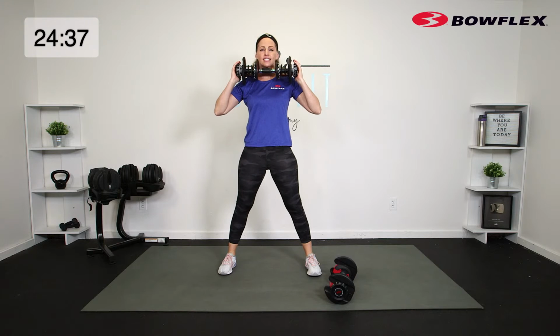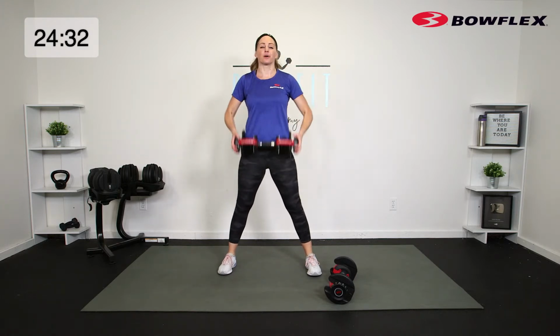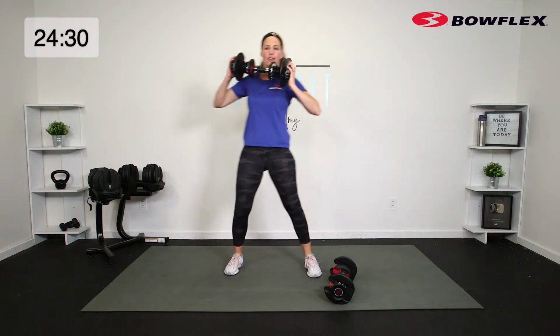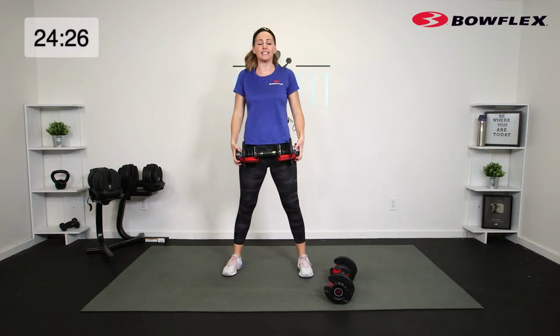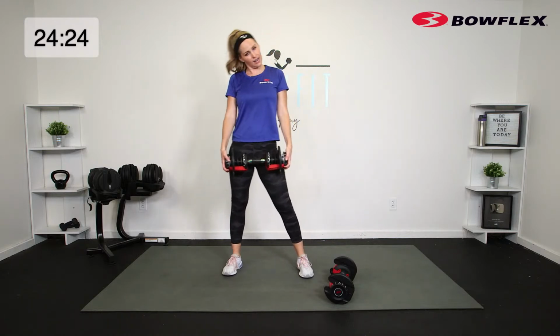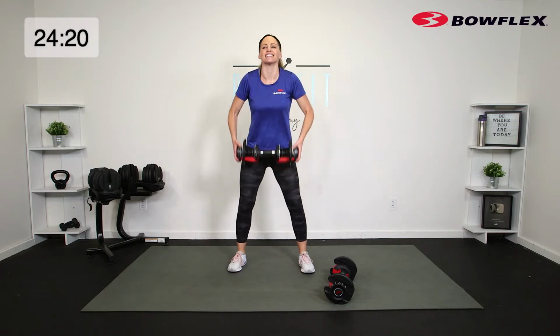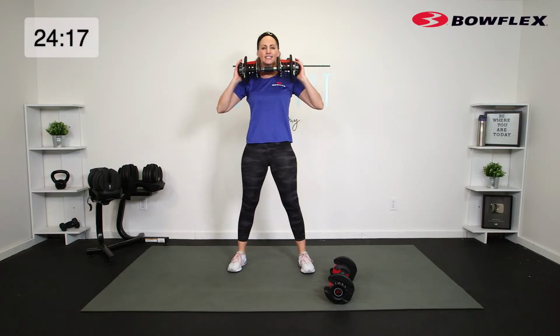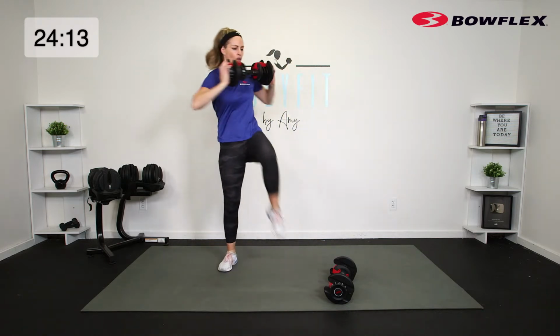Before we get the other side with the lunge, let's give our arms and legs a little break. Let's work our core. So we're just going here to here. If you can, I want you to cross that elbow towards that opposite knee to really get the core working. Arms are gonna keep working too, but let's get it done. We got 45 seconds. 3, 2, 1. Here we go. So cross and back.